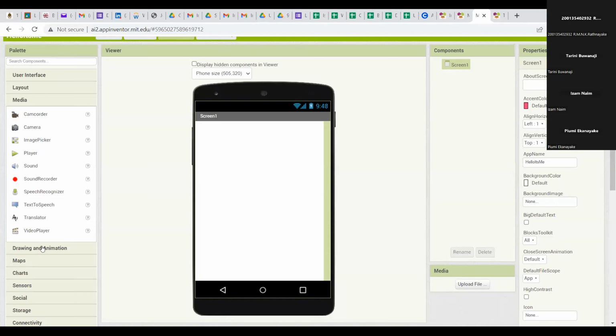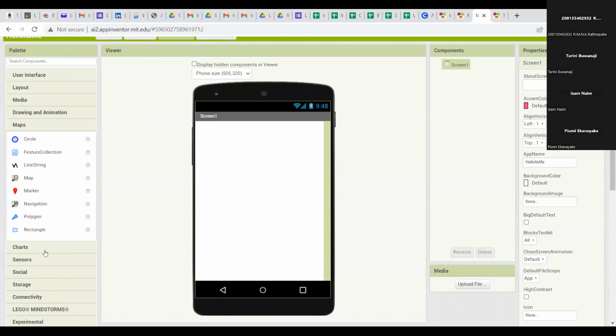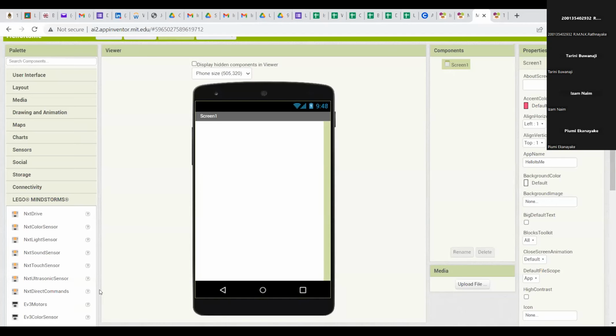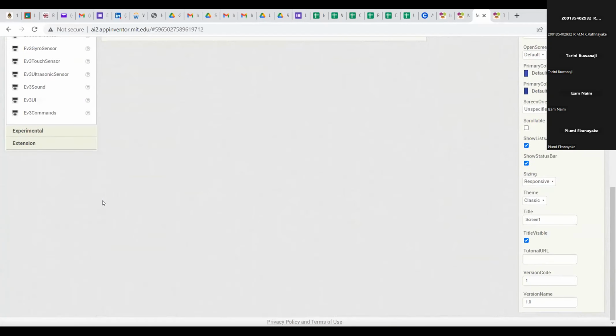And drawing and animation things are there: ball, canvas, image sprite, and maps. There are a lot of things here. You can explore it once you get time. And extension.